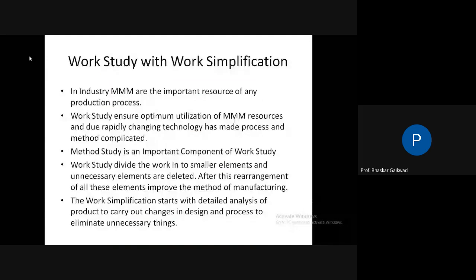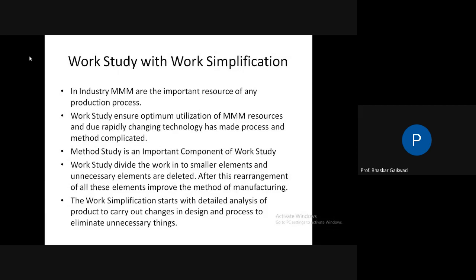Now, work study with simplifications. By work study, the work simplifications will always be there. Suppose engine manufacturing industries are there, conveyor manufacturing industries, gearbox manufacturing industries, refrigerator manufacturing industries. So many things are there. At last, assembly is there. Now, to make that assembly easy and simple, these things will come through the step by step of the work study. Work study with work simplification.